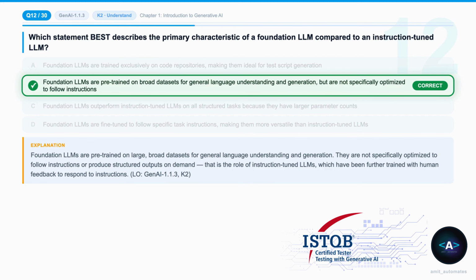They are not specifically optimized to follow instructions or produce structured outputs on demand. That is the role of instruction-tuned LLMs, which have been further trained with human feedback to respond to instructions. Low GenAI 1.1.3 K2.